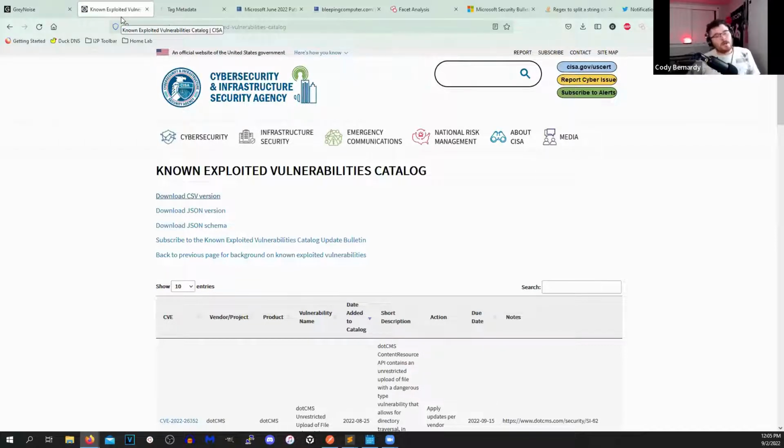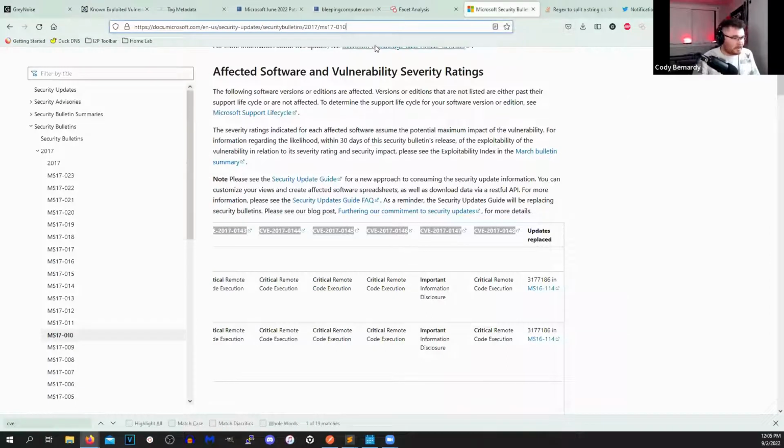But so we have that scoring system, and a semi-mature security program will typically base their prioritization off of those CVSS scores. However, as you start to develop a vulnerability management program, you kind of want to look at different ways of prioritizing vulnerabilities, because CVSS scoring is typically done by the vendor, and it is the vendor's interpretation of that security issue. The problem with that is, as a vulnerability is released, typically, and I'm going to use the example of Microsoft. I don't want to point them out as a specific vendor that only does this. Plenty of other vendors do this, but they will release a security notification about a particular vulnerability.